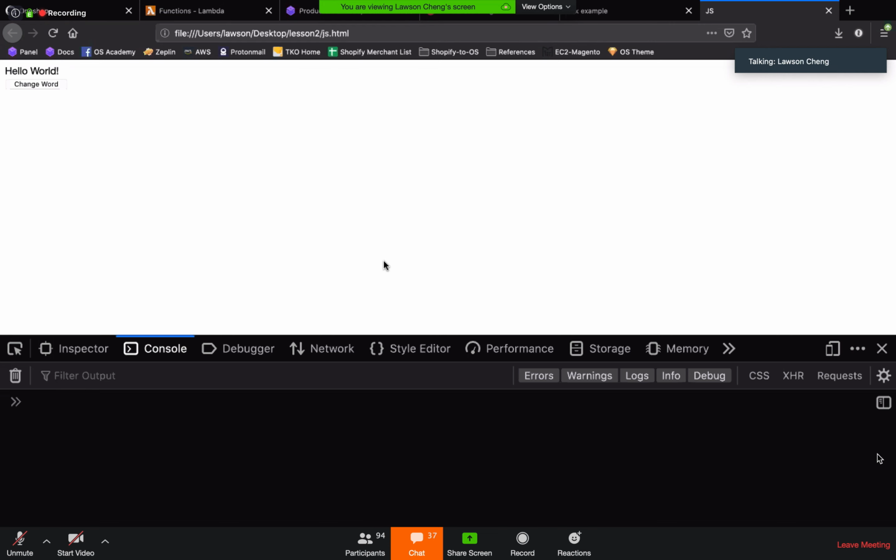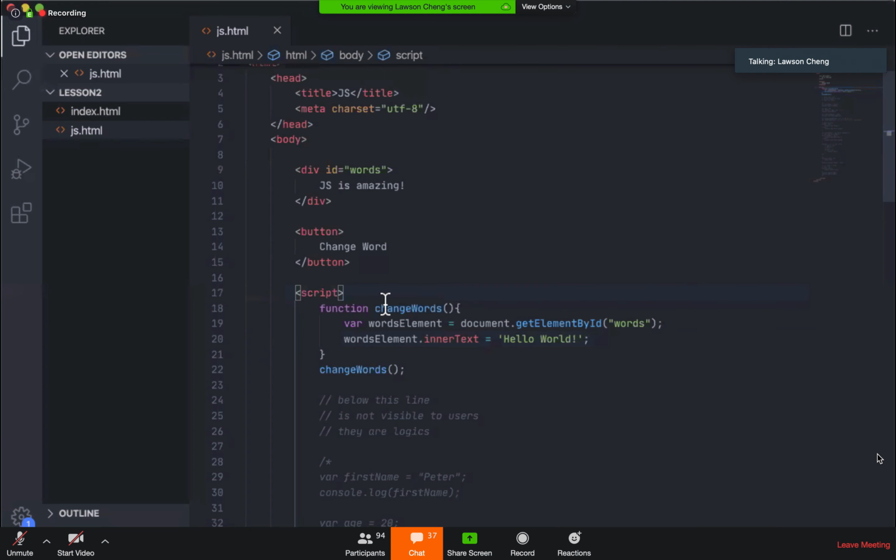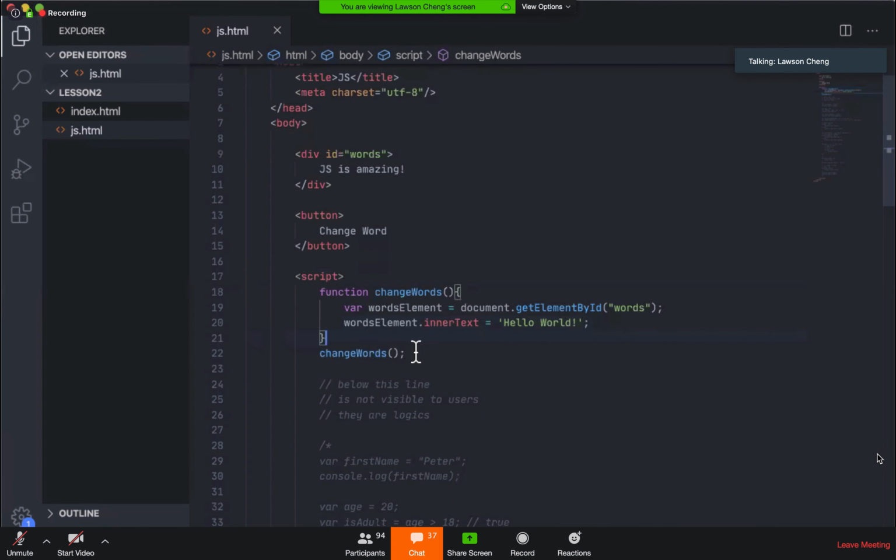Because when the website appears on your screen, the function executed immediately. So the wordings inside this div are replaced by hello world. So we are not going to call the function at the moment.